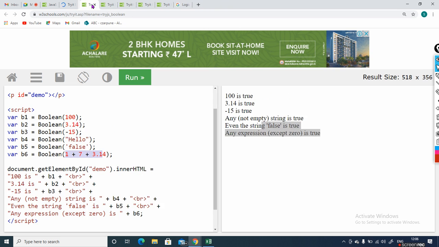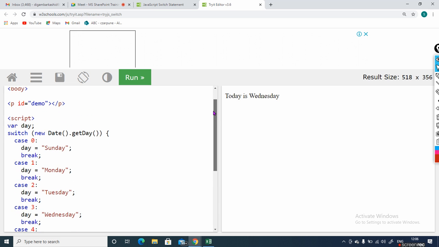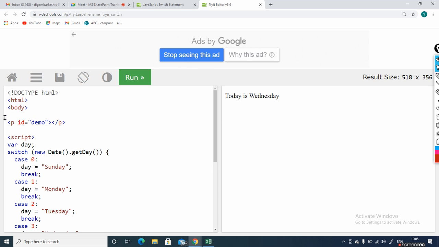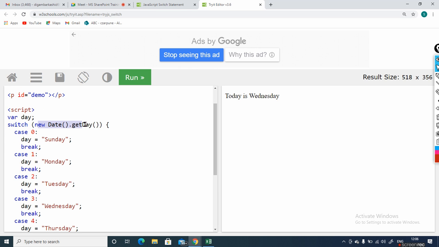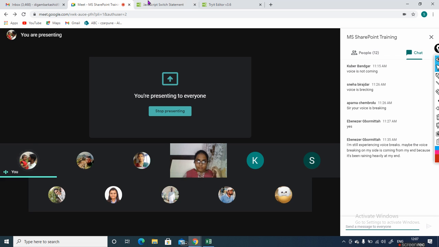Now, close the other tabs here. So guys, W3Schools is really helpful, so that we can quickly cover the topics. That is very important. Now see here in this example, switch new Date getDay. This is something tricky to understand, because this is a date function, and as I have told you, date methods are there, all the methods related to date are explained here. So again, check here.